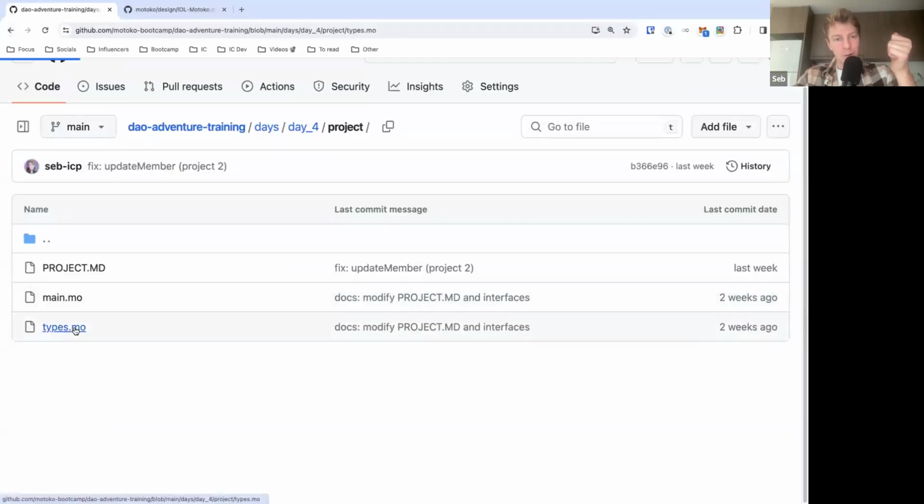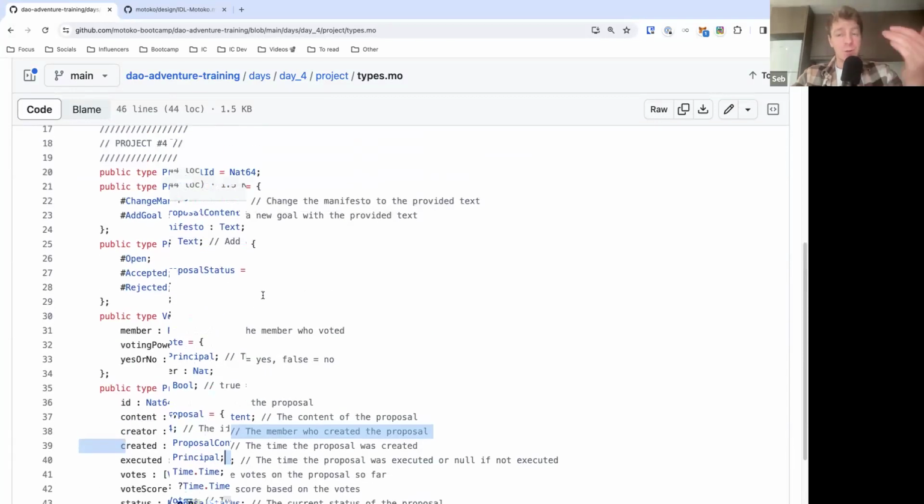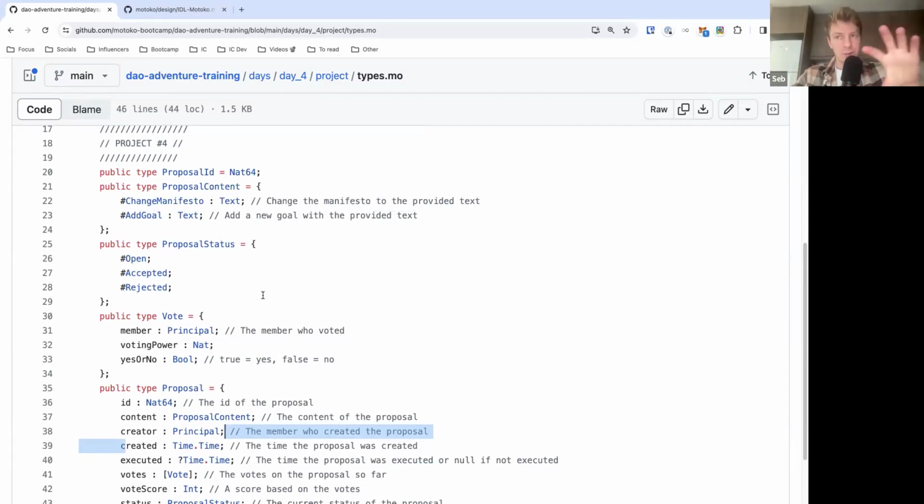Yes, so a proposal will have a score, which essentially is increased or decreased every time someone votes. And the voting power of a person is determined by the number of tokens they have. So you would need to use the previous project where we built a token.